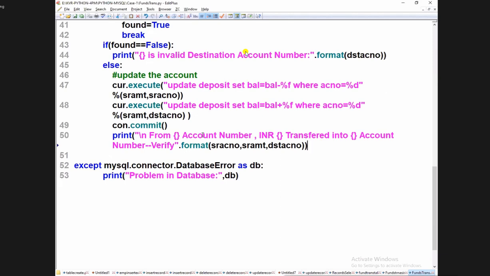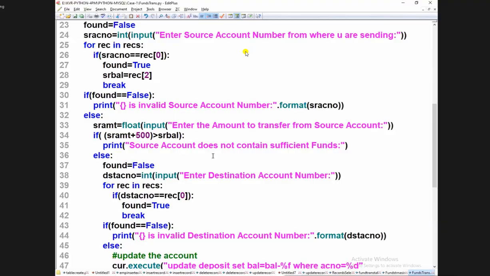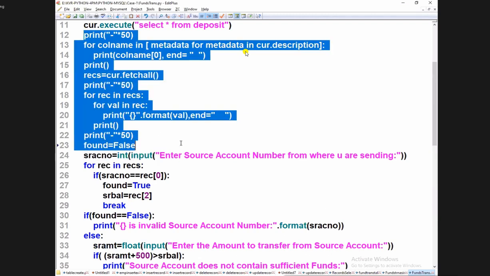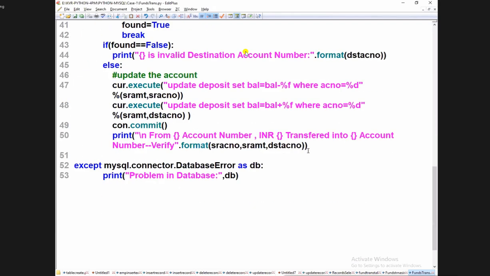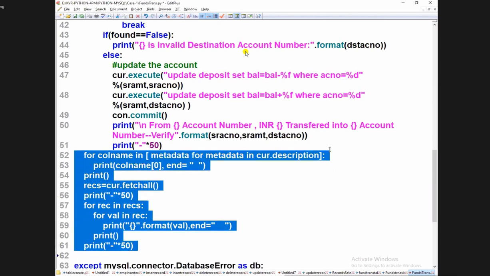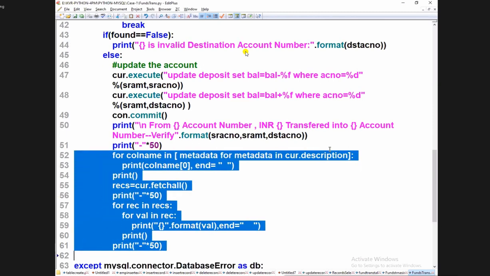You want to print the data once again. What is transferred? You can print the data also. How can you print the data? Whatever the data you have, I can print the same story as it is. You want, I'll print here itself as it is. I'll bring this. Today, mind blowing.